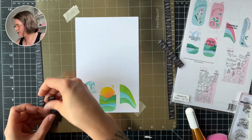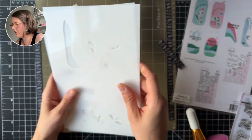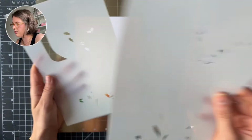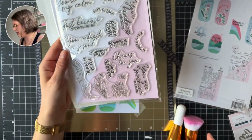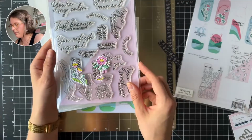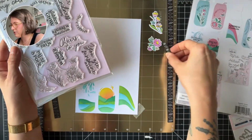Okay, so what I was trying to explain earlier, oh, by the way, I forgot. There are 2 more stencils in this set. So there's also D1, D2, and D3. So this would be the design for this right here, which I'm not going to do right now. And then you also have these floral parts. So you have floral 1, 2, 3, 4, and this is for this stamp down here. Now I already did a little bit of preparation because I didn't want to rush too much, and already went ahead and stamped and ink blended those with the colors from Sparkling Rose, Sunshine, and then the greens I also used here. So I might use those.